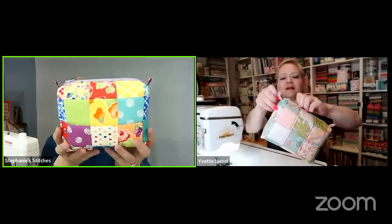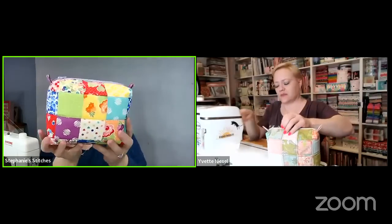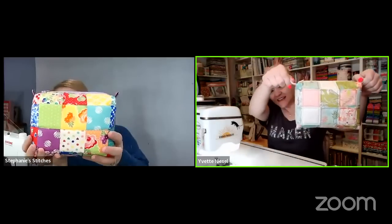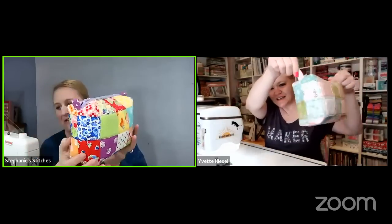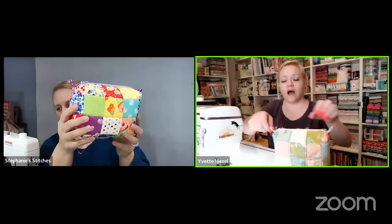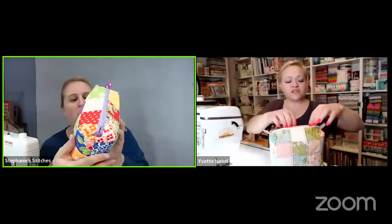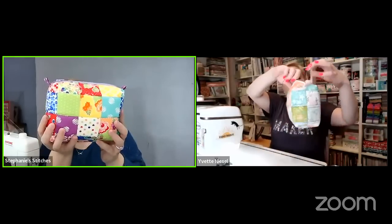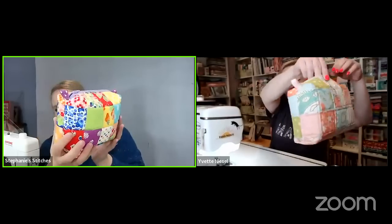There you go. And now we each have a cute little bag. Oh my God. Well, I love my little bag. Sarah has a cute little bag. Well, you have one. You made one already. I did. I'm going to make myself another one out of that fabric. So look how cute. That is adorable. And actually, it did not take that long at all. The longest part was just sewing the squares together and doing the little quilting part. Otherwise, it goes fairly quickly. And you have a cute little bag.